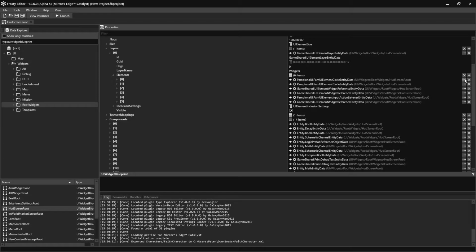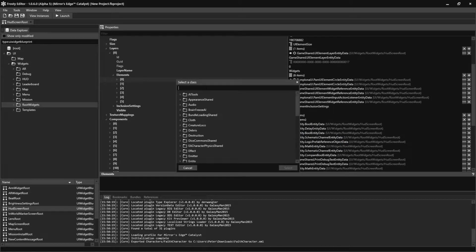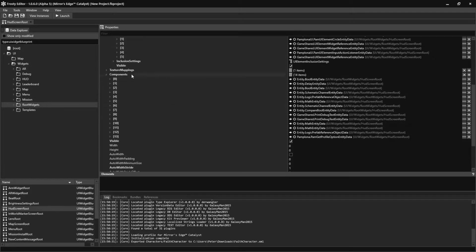Just like with objects, you can search for them by clicking the three dots on an asset, clicking create new, and it'll open this picker here for you, and you can also obviously look through an XML dump for examples of what's available. The cool thing is that these UI objects work a lot like the objects in logic blueprints, meaning that they can have property connections hooked up to them to make them dynamic. The only thing that's different is that they have to exist in these layer elements rather than in the components down here. So let's jump into an example to get familiar with how this works, shall we?